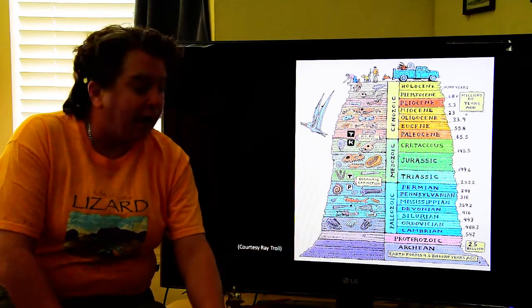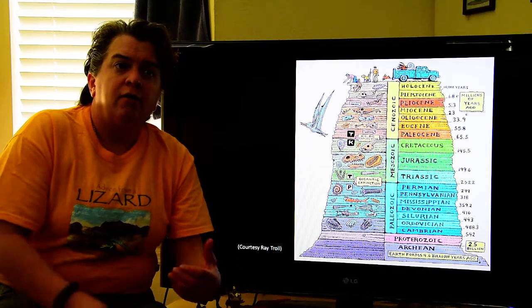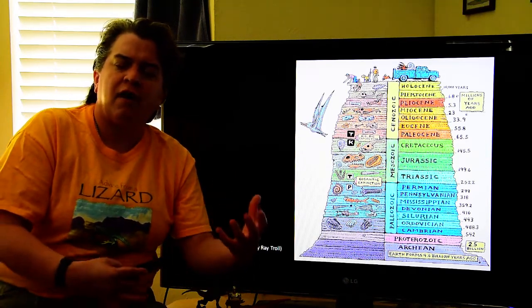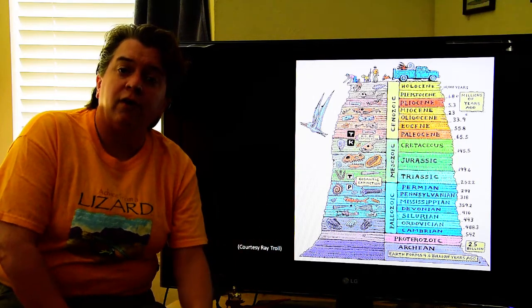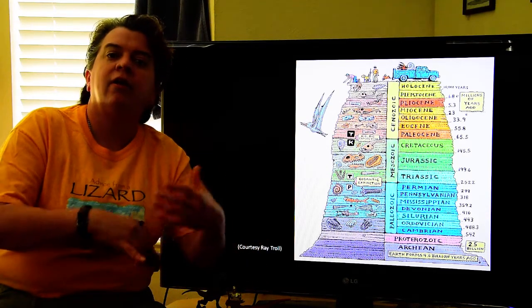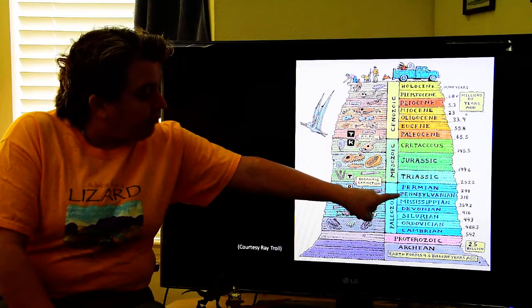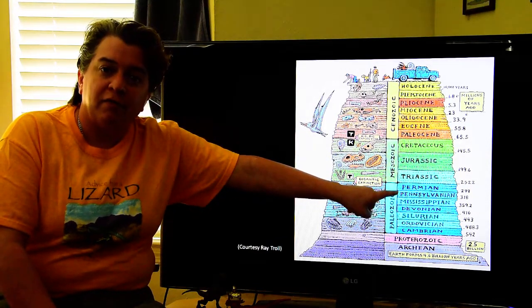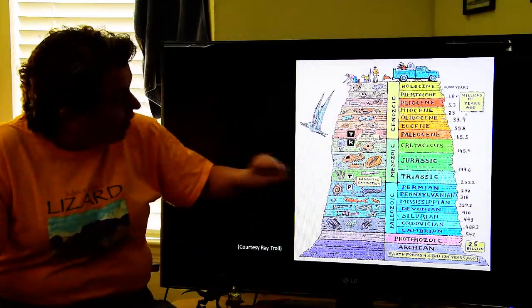And how does the Cambrian time period get its name? Well, some of the first real in-depth scientific studies of rocks from that time period were conducted in Wales. And so that time period now gets called the Cambrian. And there are very, very distinctive rocks in Pennsylvania from the Pennsylvanian. And so that's how it got its name. So there are real reasons why we have that.